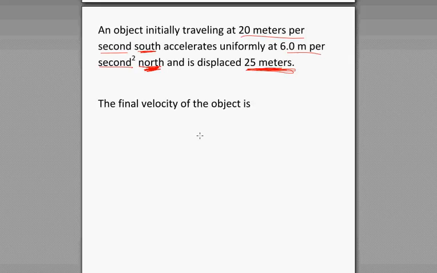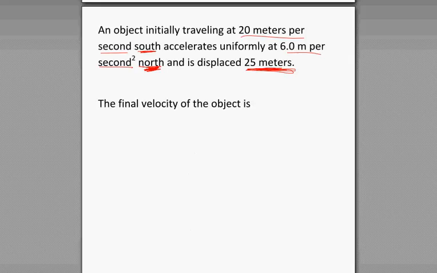So here is our object. Let's draw it. It has a velocity going south, initial velocity, and it's going to have an acceleration going north on it. But the acceleration is smaller than the velocity. It's going to slow it down, but it's going to end up someplace down here to the south. Now, we'll see later where this is a bad example because it doesn't really tell you the direction of the displacement. I digress. Let's get back to identifying things.